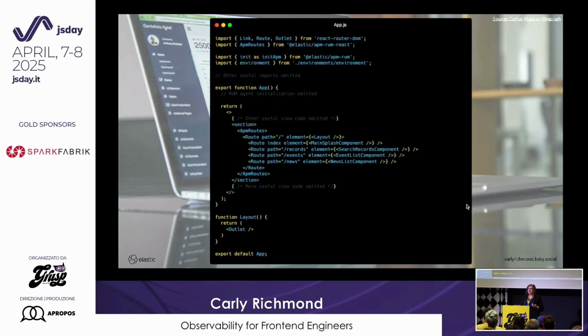Now, the last thing we need to think about is SPAs. Is there anything customer specific that might not be captured? And if so, is there an extension on an agent that I need to therefore leverage? And this would be an example here where we use the React extension on top of ReactDOM root. So what it's doing in simple terms is basically taking the APM Routes component, and instead of wrapping in Routes, which would be the vanilla version of the latest version of ReactDOM root, you would wrap it in APM Routes instead.